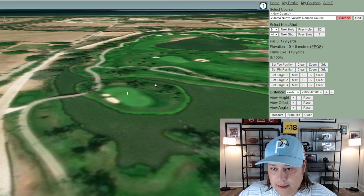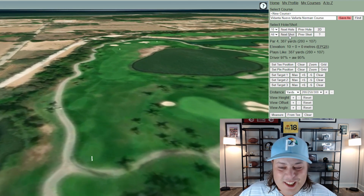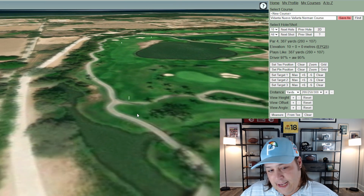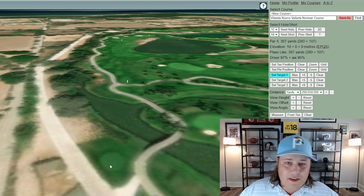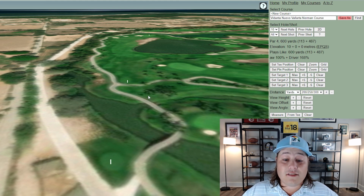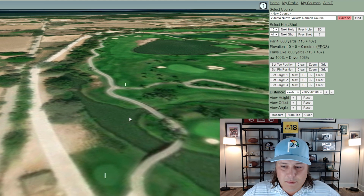Hole 10 is, I would say, a really difficult start because it doesn't play 387. They use the tee box that is the whole way back here, and you can actually see it on the overhead look. I'm assuming that they've had tournaments here for quite some time, even before the renovation. And it does truly play close to 600 yards. I think a lot of times they may have an intermediate box. I think it plays closer to 500 for most tournaments.